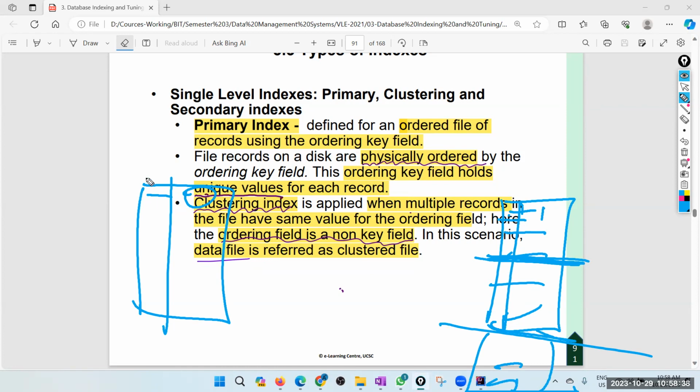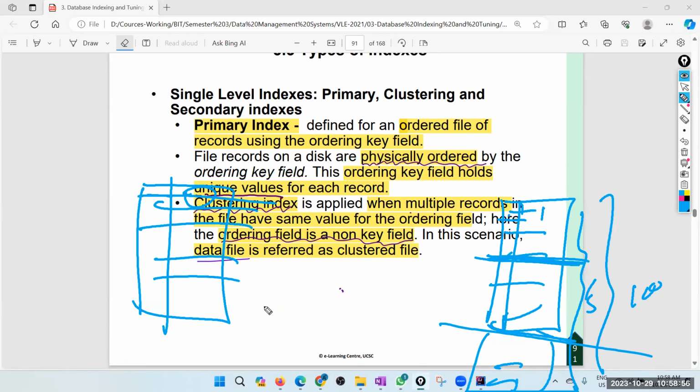Remember, a primary index is a sparse index, not a dense index, because if you have 1,000 records in say 5 blocks, your index file has only 5 records. That is super important, right? I explained that because we are keeping only the value of the first record of the first block, the first record of the second block, and so on. Therefore, you have to go to the correct block.